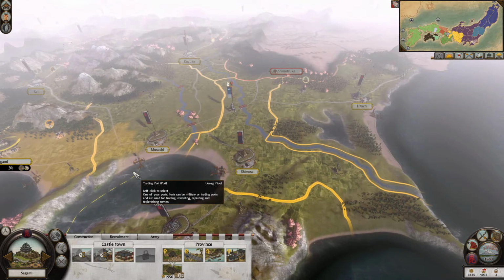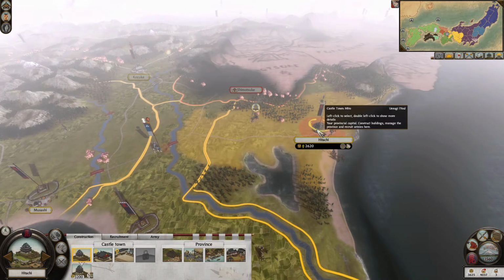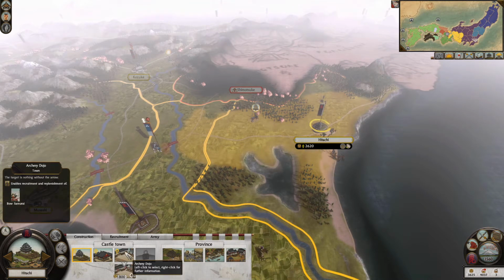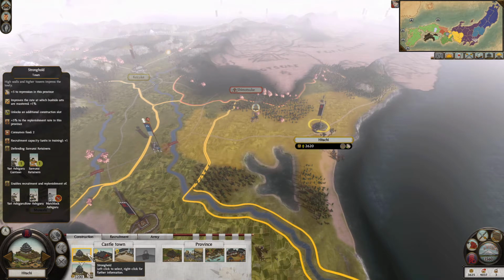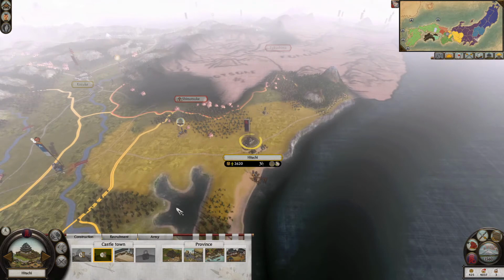Now if I remember, was it Shimoso or Hitachi? No, it wasn't here, it must be Hitachi. Yes. We've already got a Fletcher's built, so ideally we want the same thing as in Echizen. An archery dojo. Actually, we need to swap that out. But we also would like to upgrade the fortress, so we can get our hands on an encampment and get a monastery built here. So even though we've used a fair bit of our money already, I'm going to go ahead and do this.